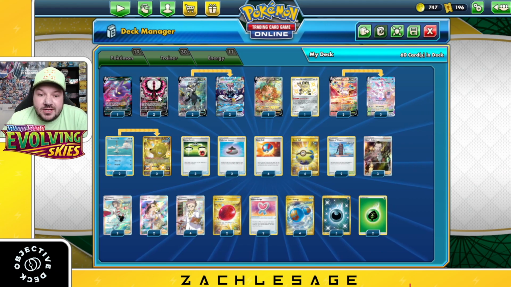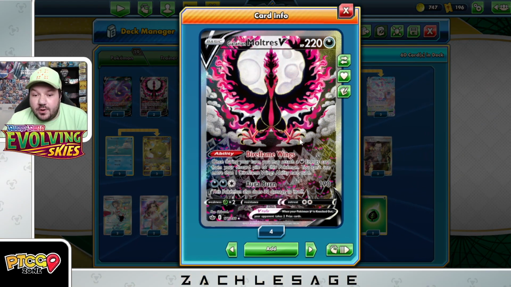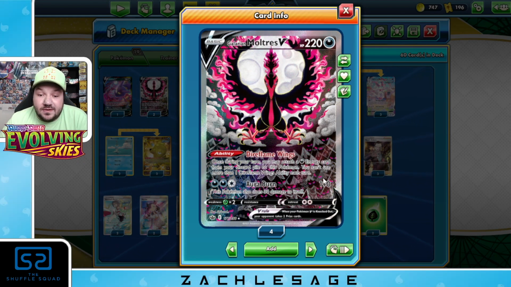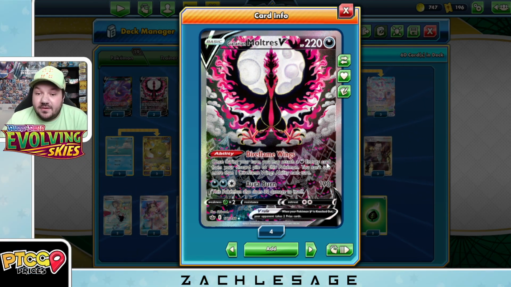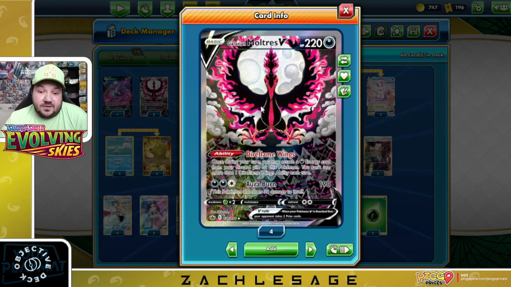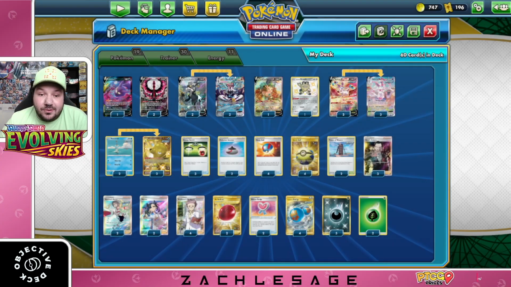So starting off with tech number 1, we have Galarian Moltres V. If we're going to sit something onto the bench, we might as well have something that can accelerate energies onto itself and be a backup attacker against matchups such as Dragapult VMAX and Shadow Rider Calyrex. So having a dark type kind of side category attacker, absolutely sick.